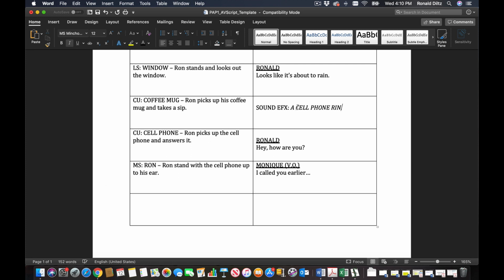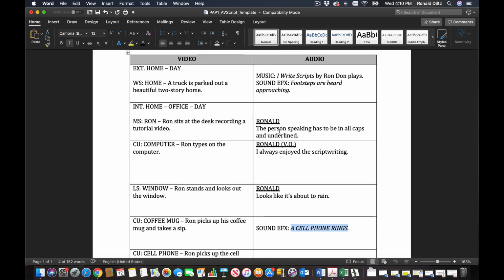It will let our team know, hey, we need a cell phone that rings, and that puts that in all caps. And our sound effect up here, footsteps are heard approaching. If it has to be in all caps, it'll just be the footsteps for this situation, because that's our focus. That's the big sound, and they're heard approaching.